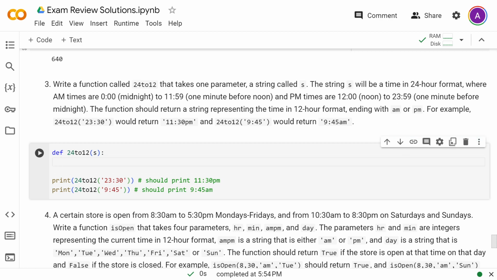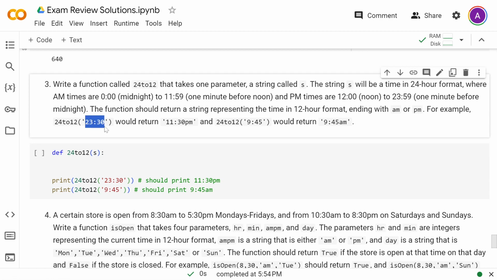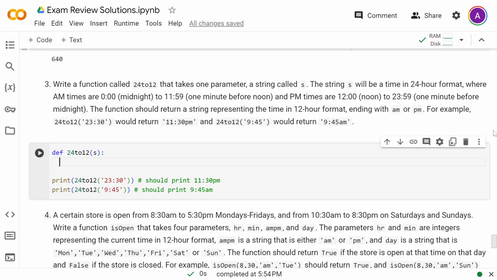Okay, and then within my function itself, there's a few things I need to do. So when I get these times, I need to distinguish between whether they are AM times or PM times. And I can't do that unless I can access this first number that's before the colon and turn it into an actual number and then see whether it is less than 12 or not. So I'm going to need to use the split command to split apart those two numbers that are in the times.